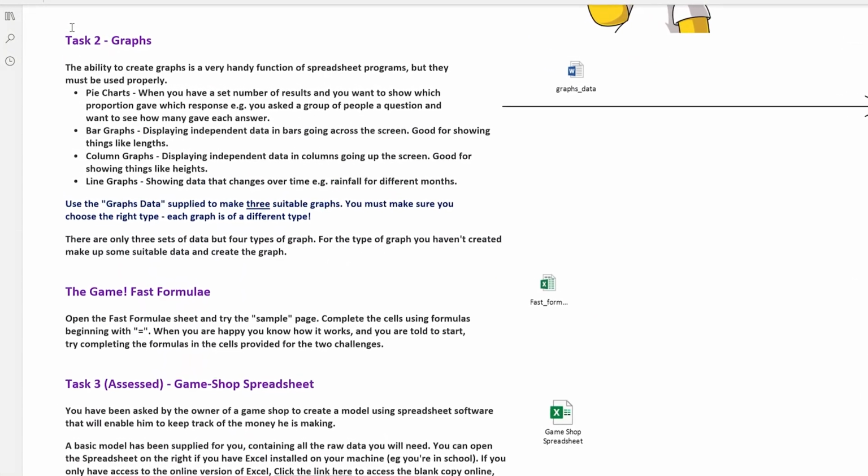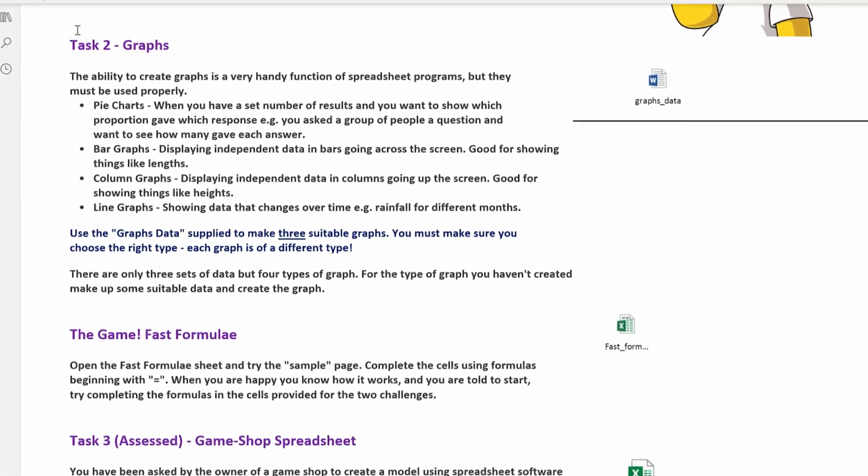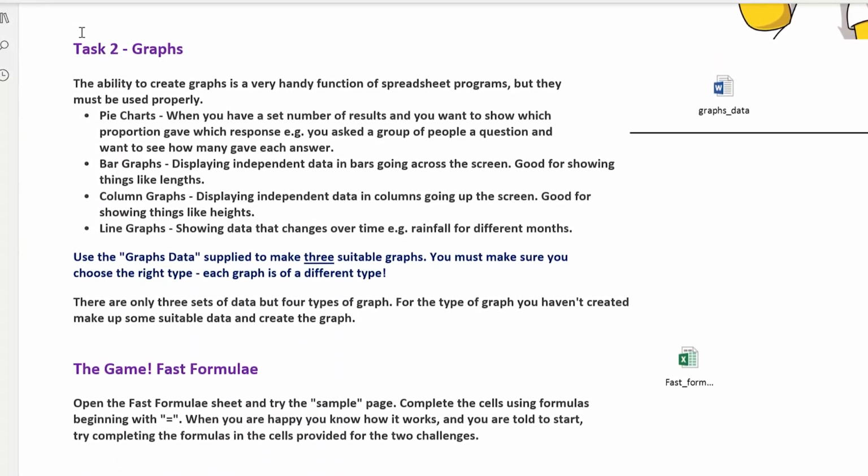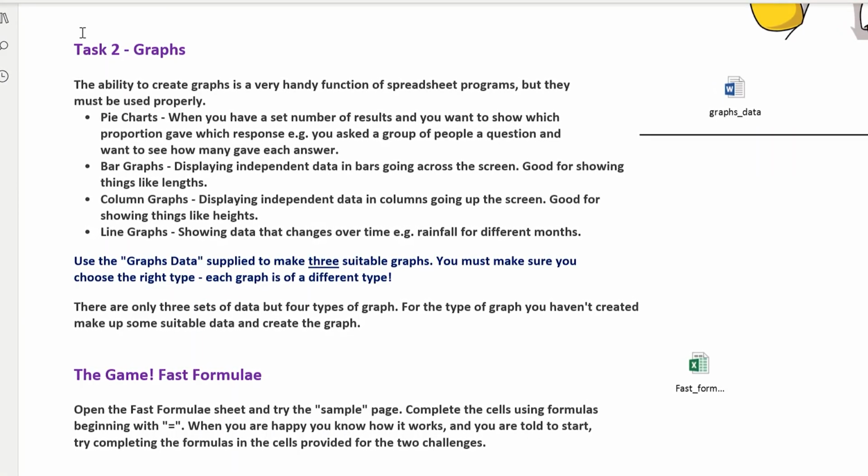Now this is to give you an opportunity to examine the different types of graphs that you can draw using Excel, and to find out which graphs work for different types of data. The key point here is the difference between pie charts, bar graphs, and column graphs. Whether you use a bar graph or a column graph, really the only difference is whether the data appears vertically or horizontally. These tend to be used where the individual pieces of data are what we call discrete. So the data is separate, things like colors or some sort of choice of TV program.